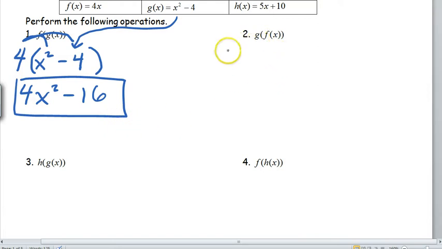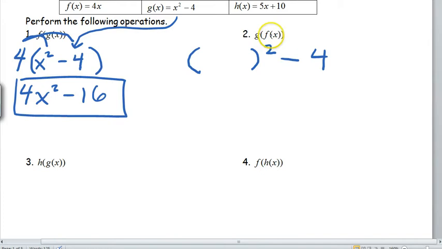Number 2. Function g is the first function. Function g says x squared minus 4. I'm not going to write x squared. I'm going to write parentheses squared. Always just put parentheses instead of x. So parentheses squared minus 4. I encourage everybody to write that first, write down the function with parentheses first, and then go back and plug in. If you try to do it all in one step, you might be okay, but I see some kids make mistakes.